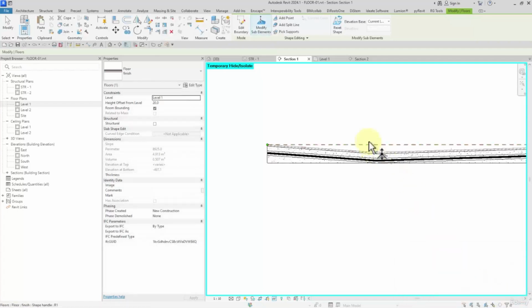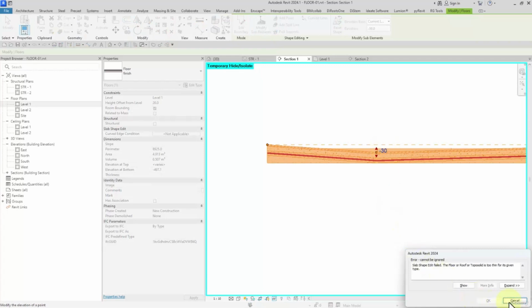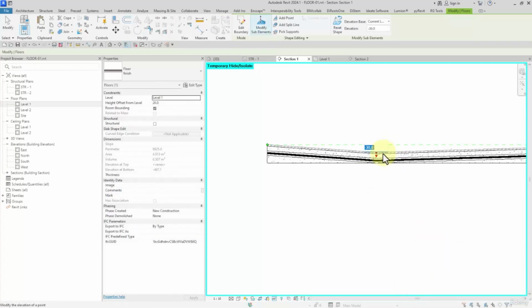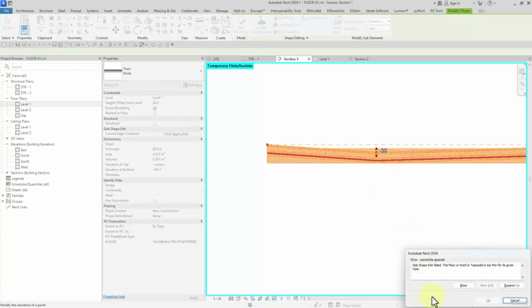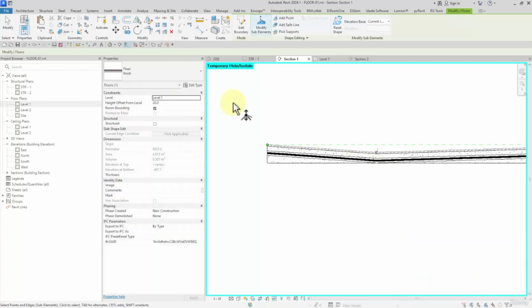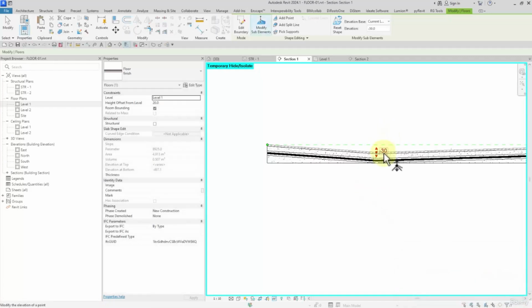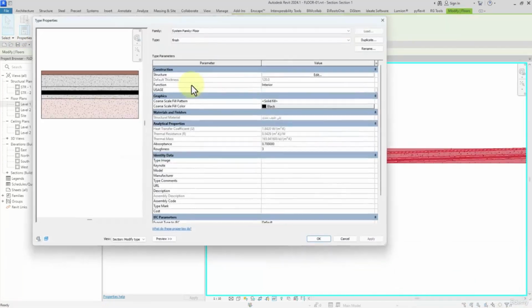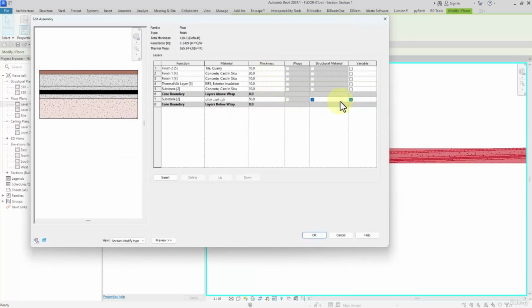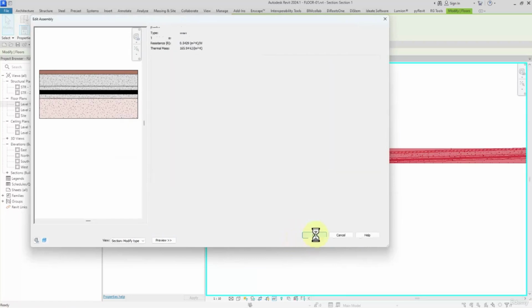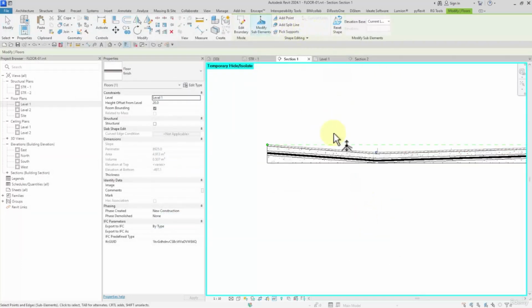So we have to specify a value less than the thickness of the concrete layer, like minus 45. Let me see, minus 45. Let me reset it. Minus 35. Again, I select this, opening edit, edit assembly, 50, OK and OK.